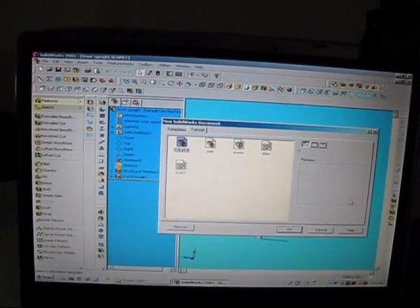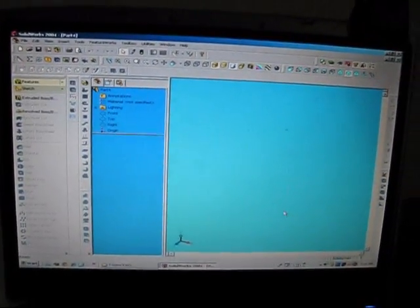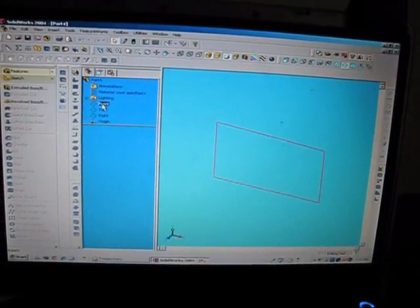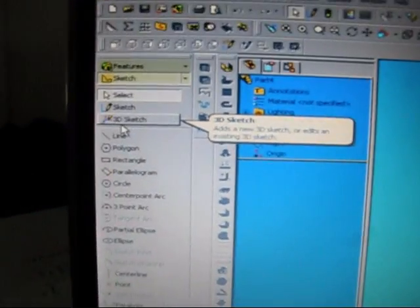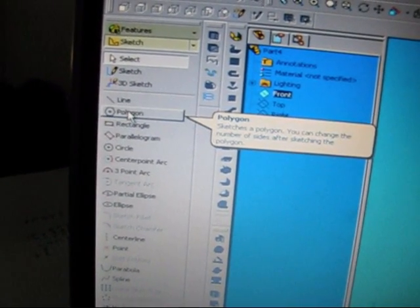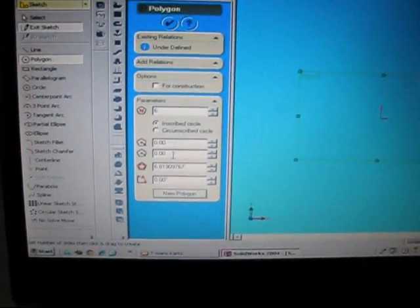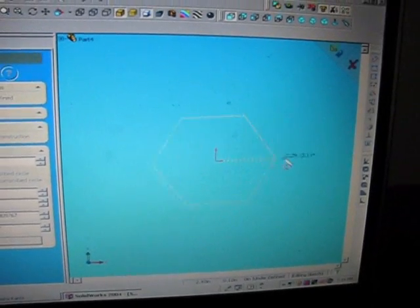Let's create a simple part. I need to choose whether I build it on the right plane, the top plane, or the front plane. Let's build on the front plane. I'm going to come up here to sketch, click on sketch. I've got different things here. I've got line, polygon, rectangle. Let's try doing a polygon. It'll tell me how many sides I want, the angles and all sorts of things. Start from the center here. I'm going to pull it out.